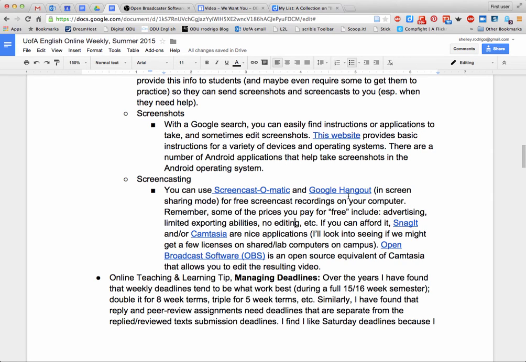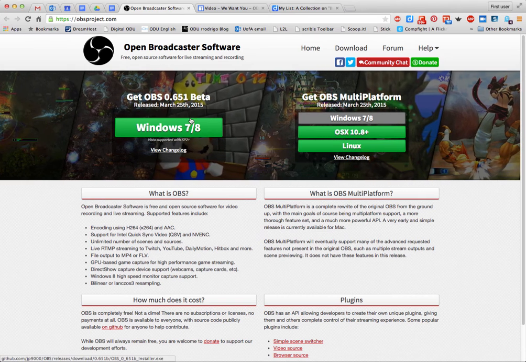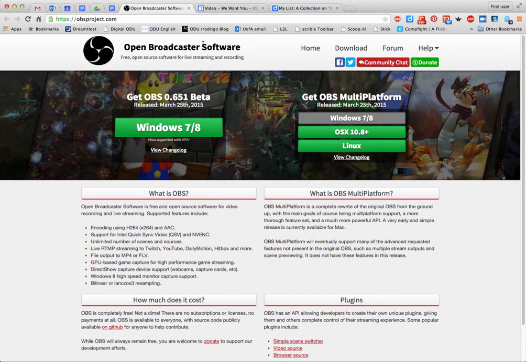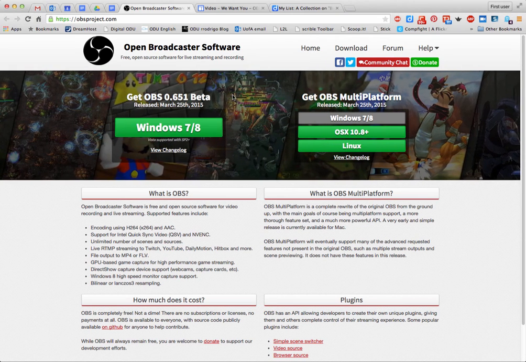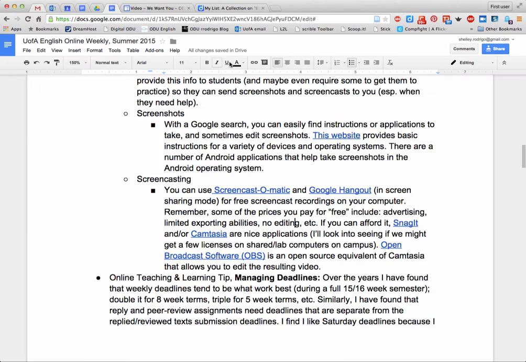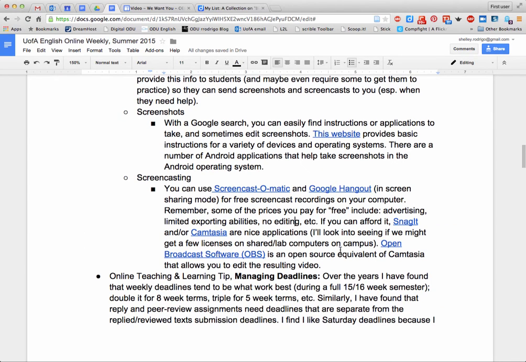You can also use Google Hangout in screen sharing mode. What a lot of people don't realize is there's an open source equivalent of Camtasia called Open Broadcast Software. So that's this page here. And so that would allow you to do your screencasting and then edit it in a way that Screencast-O-Matic or Jing or any of them won't let that happen.